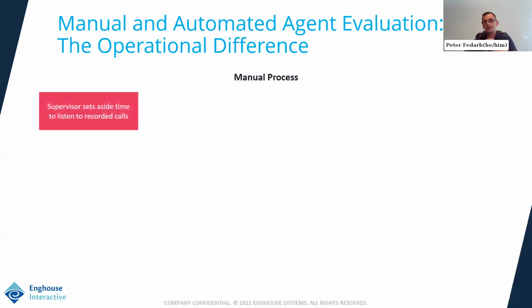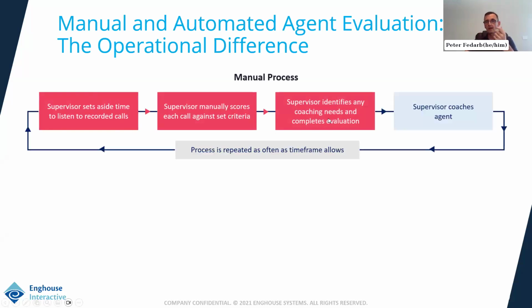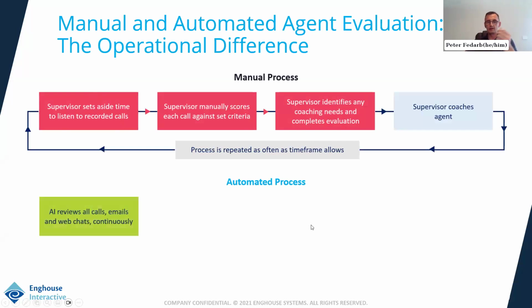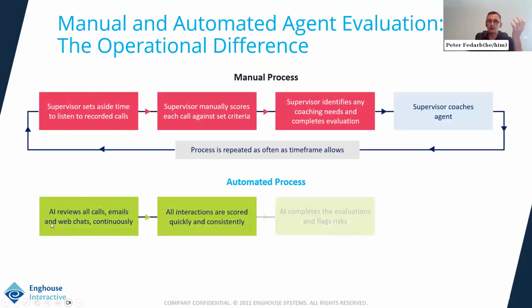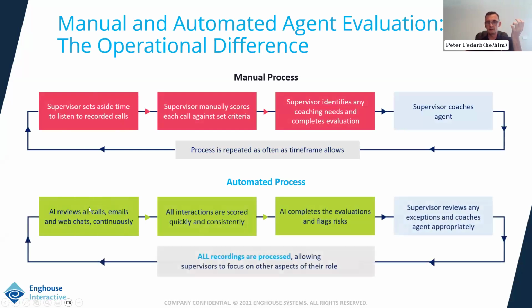So obviously we covered off the manual process where we had to listen to things, actually score it, and actually review and understand where the problems lie. When we start to look at what the AI is actually going to do, the AI is going to review all of this information continuously. It's going to be, in effect, listening to the recordings. It's actually going to look for the right scoring that's there.